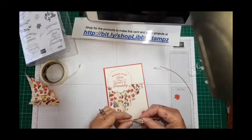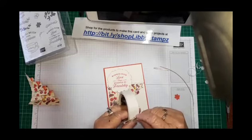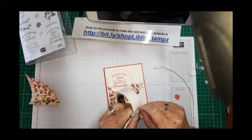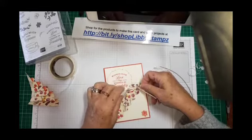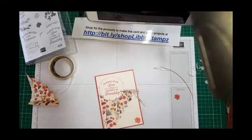All right, so just fiddle with these tails a bit and get another glue dot. Now always take your bows to your glue dot. I start off on the side of the glue dot that's closest to me and slide up when I've got these tiny bows, so that it forms a bit of a ball. Okay, so there it is, that's it. Let me think if we put a few pearls on this one just to be a bit different.